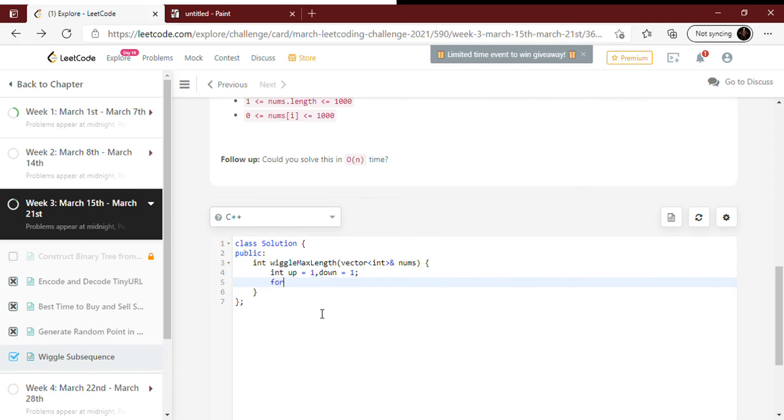Now take a loop to traverse the array or vector. Start from 0 and i should be less than nums.size minus 1. We are taking i from 0 to nums.size minus 1 because we are comparing i with i plus 1.